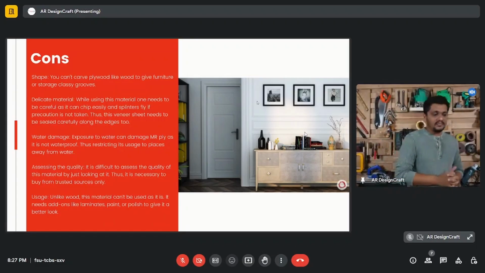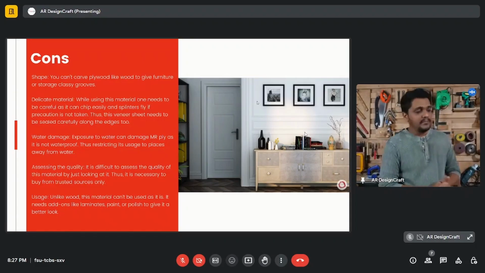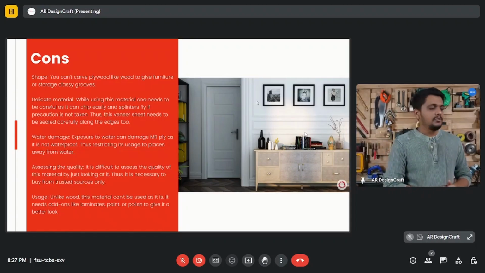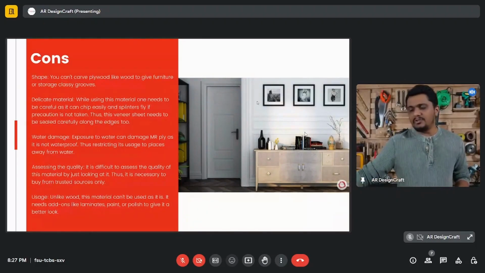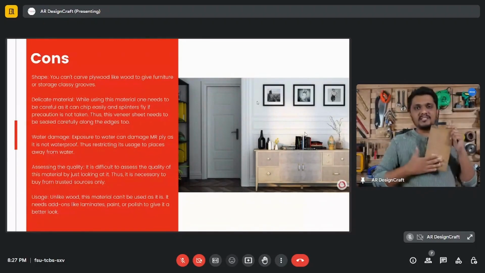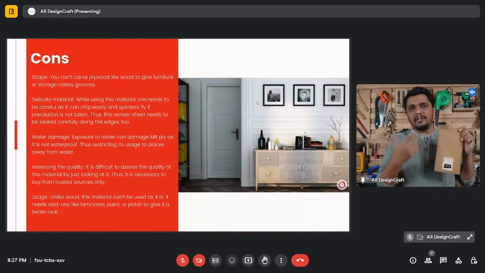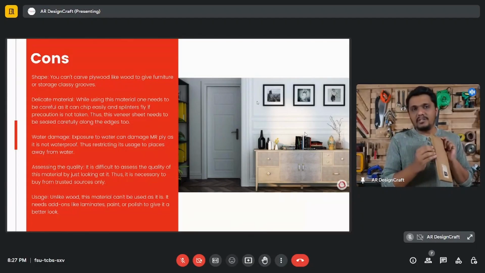Assessing the quality: it is difficult to assess the quality of this material by just looking at it. ठीक है, तो assessing the quality यही होता है कि whenever you go to buy a product in a shop, हार्डवेयर शॉप में जनरली मिलता है प्लाईवुड, टिम्बर सॉमिल्स में भी मिलता है. Whenever you go to buy this plywood, बाहर से तो बहुत अच्छा दिखेगा, it will look very nice, neat finish and all those things, but you cannot easily assess whatever material they have used, the bonding and all, whether it will come out over a period of time, or it will bulge, or it will bend and all those things, right? So this is one drawback.